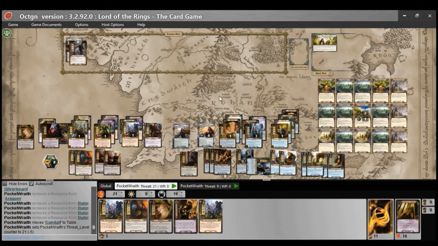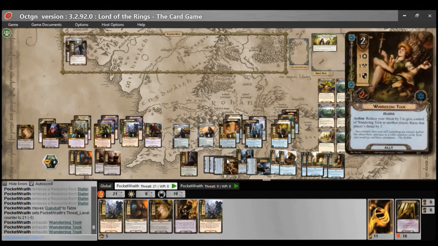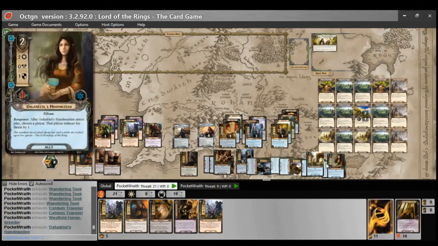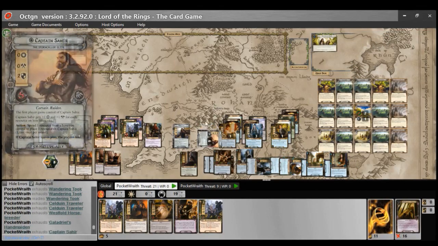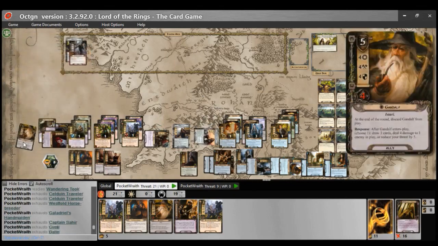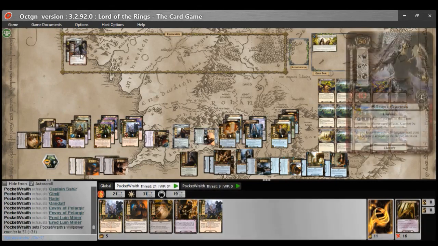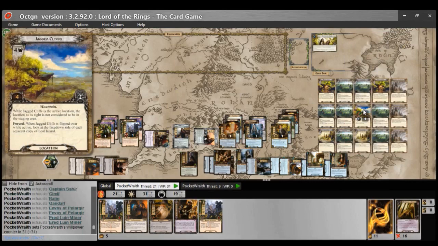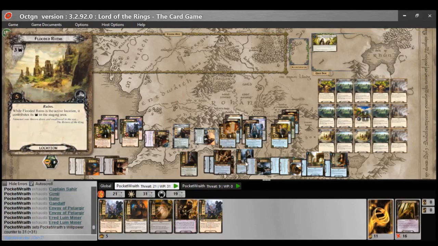Questing. 1, 2, 3, 5, 7, 8, 9, 11, 13, 19, 21, 23, 27, 31 willpower against 2, 4. Hang on, the location to its right is not considered to be in the staging area. 2, 4, 6, 9.